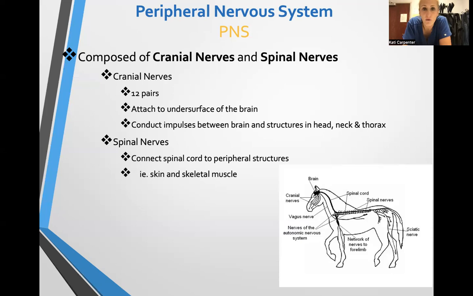They connect the spinal cord to peripheral structures. So they branch out to be teeny tiny all along that peripheral nervous system, all the way down to the skin, the nerves on the skin for feeling, for heat, for touch, for pressure, all of those things. And some of those spinal nerves, like a sciatic nerve that goes right down the back of your leg, the back of your butt cheek, which can get really sore and pinched, but the animal friends can have that happen to them too.